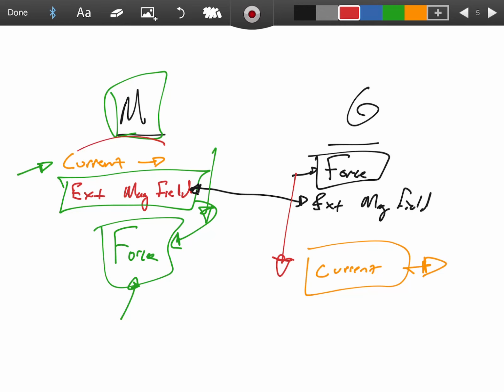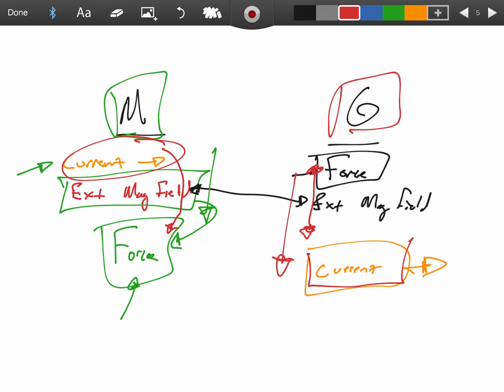So motors start with a current, use an external magnetic field to get a force. Generators start with a force in an external field to generate a current, okay? I'm sure you've all seen those flashlights that have a little crank on them where you turn the crank like crazy and it charges a little battery that makes the flashlight go, right? You're the force.